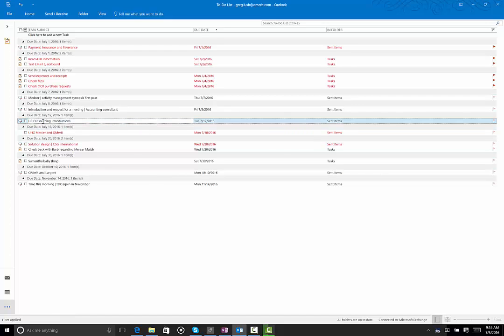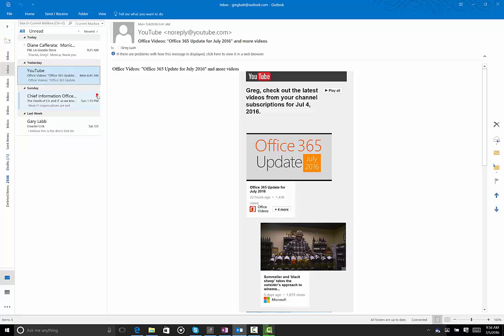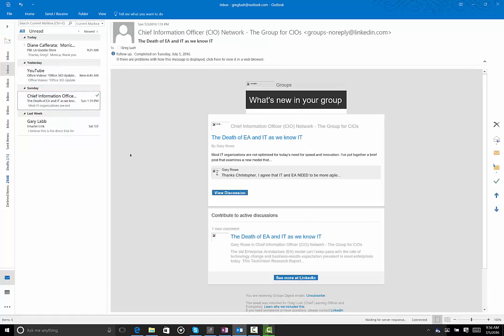And this follow-up flag here, if I'm done with it, I can just simply click the little box and it checks it off. Or when it comes up, I can see the flag. You see the little flags here. I can right-click. I can flag that message if I want. And then when I'm done, I can click it and it'll check it off. So flagging messages is also a very cool feature inside of your emails. That's all.